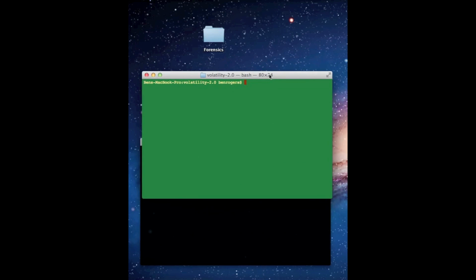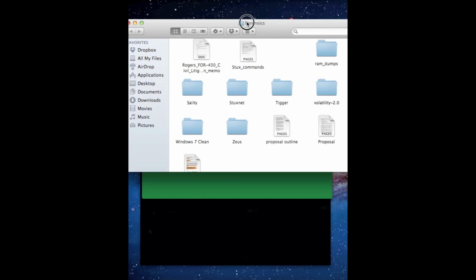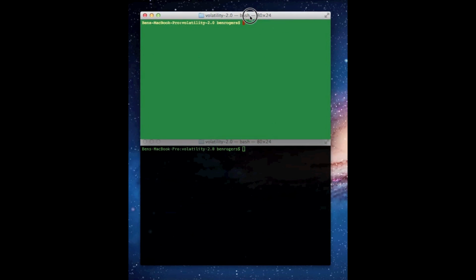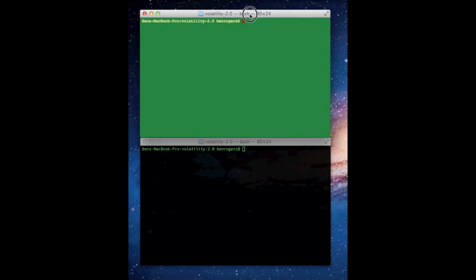The second thing to note is I'm working off a folder on the desktop which contains my volatility program as well as the memory image we are going to be using. So, now that that's out of the way, the very first thing that should be done when getting an image is you should really run a command called imageinfo.